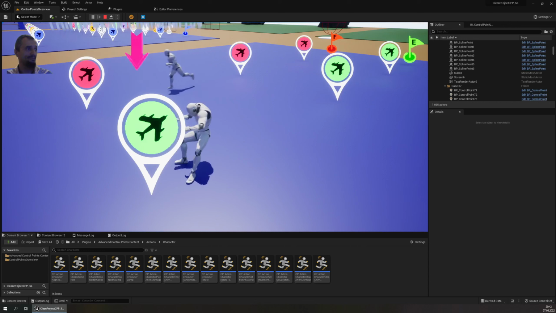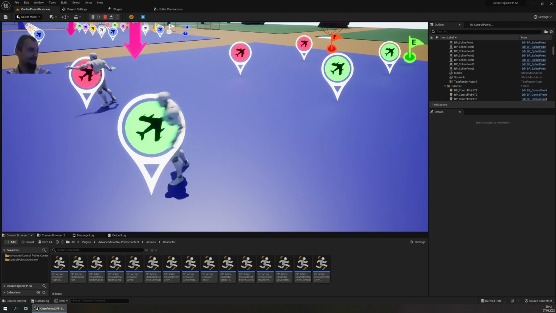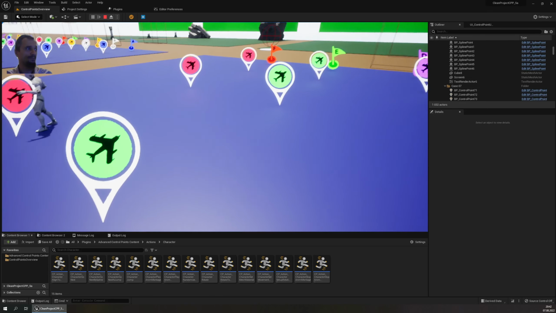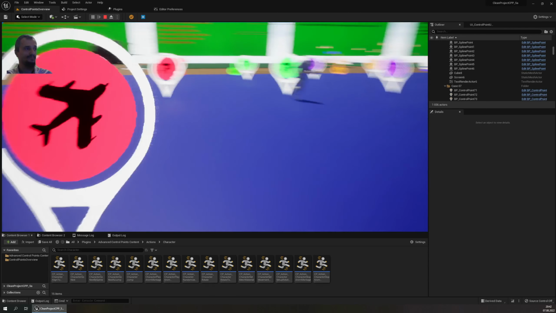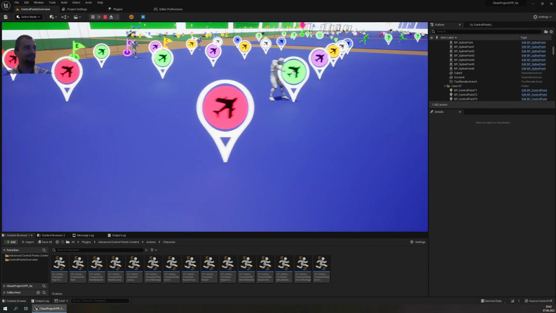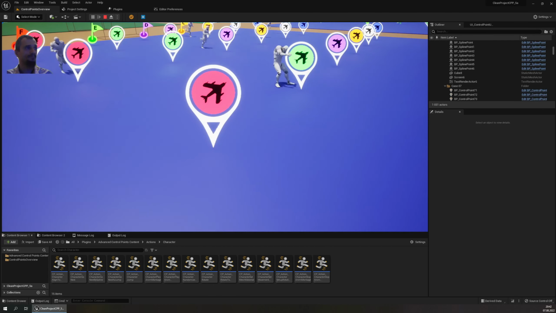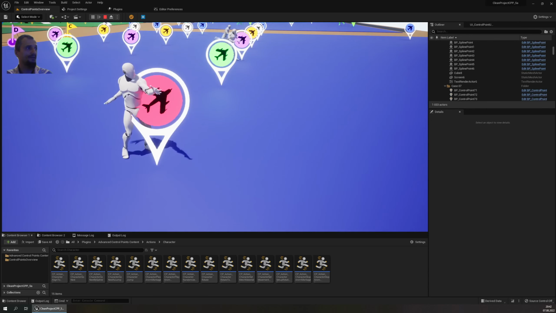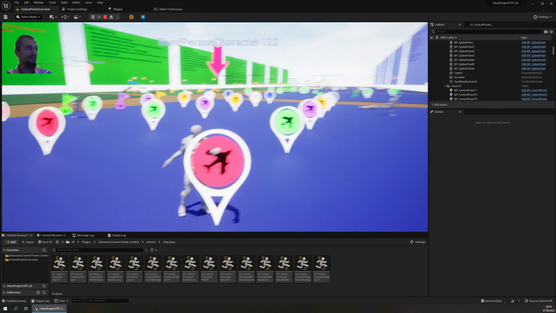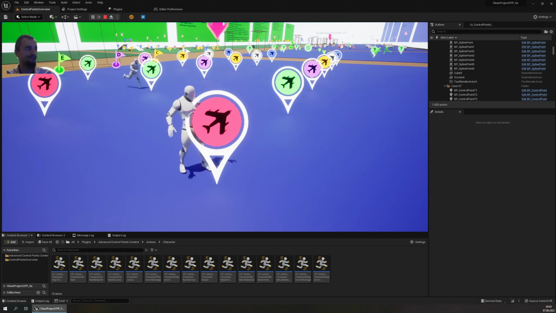Here we have the same, partly play and reverse, but in slow motion on the green path. And the last, red path, plays animation, and in the middle of the animation a 3D sound is spawned.